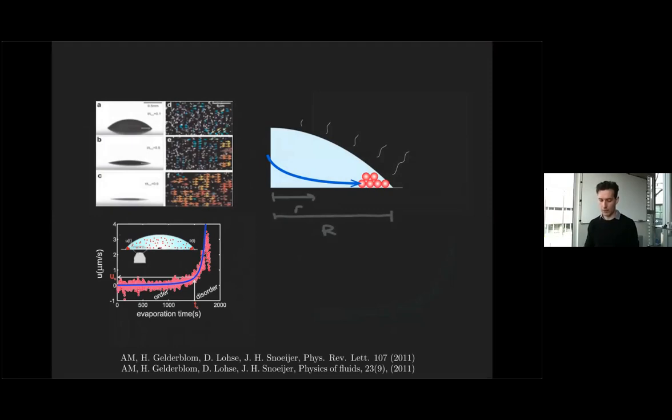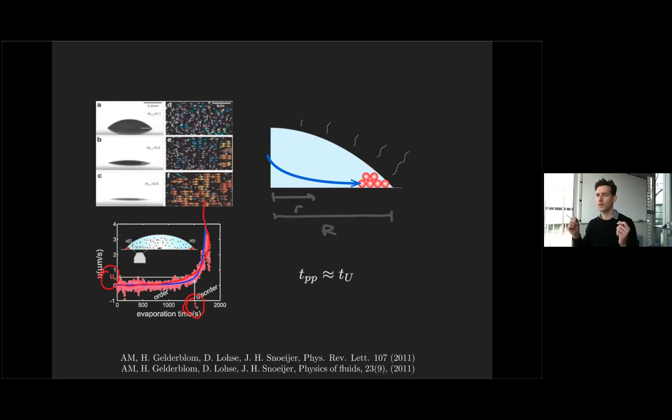As I show you in the video, the velocity actually increases exponentially. And there is a point at which the arrangement of the particles is completely disorganized and random. This happens at a very precise value of the convective velocity. And in this work that I'm showing you, we found out that you can think about it in a very simple way.